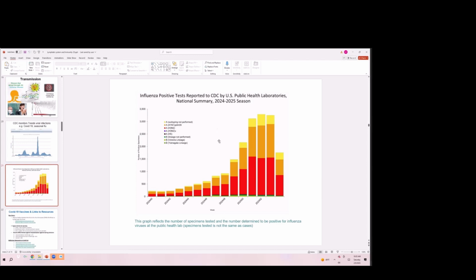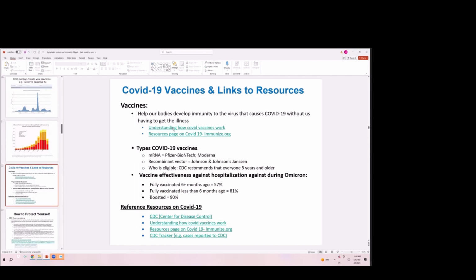You can go to this link. You could go to the Center for Disease Control site to find out what kind of viruses are being reported in your area. Because when you go to the hospital and they take a sample from you to test for what you are sick with, if it reports positive for any of these viruses, they report it into a database that is recorded, transmitted to the Center for Disease Control, and then they tally it up to show representation. Now, for COVID vaccines, we said there are some links here, and if you want to check again, this is the link for the Center for Disease Control that could lead you to some of these things.